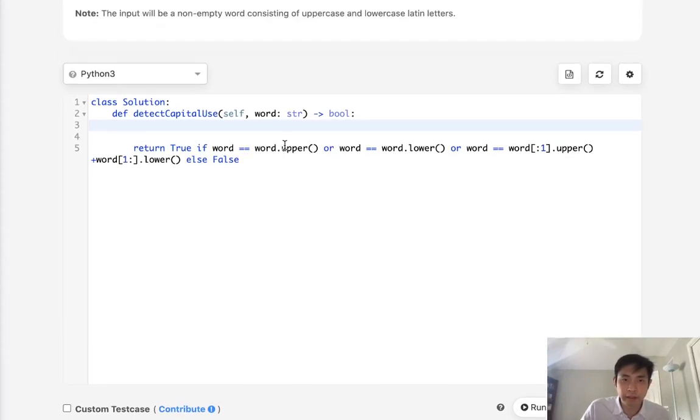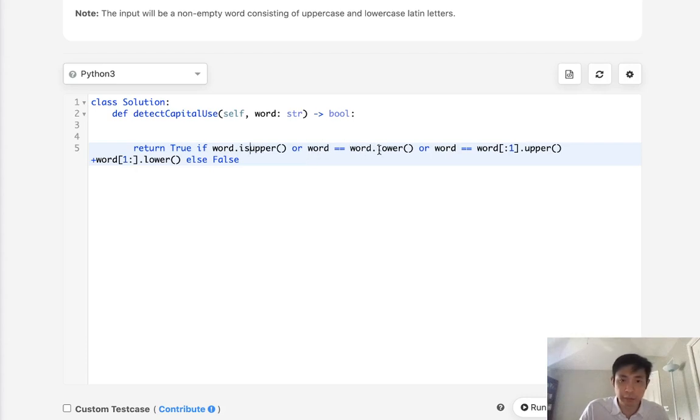Now, luckily Python actually has some built-in methods that do exactly this. We can just add isupper in here, which would do the same thing as what we're doing now, and islower. And I suppose here you would still have to do it like this. We'd say first letter isupper, and rest of the word islower. So just make sure that the order of operations is right, and this should also work.